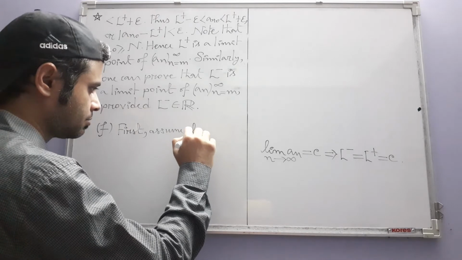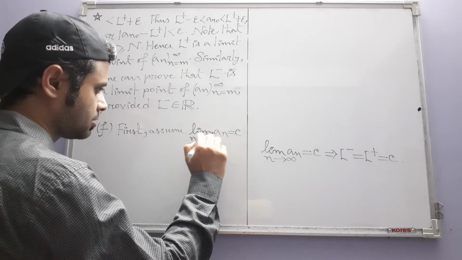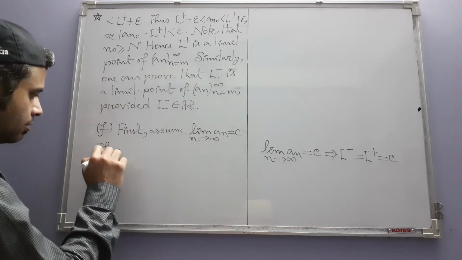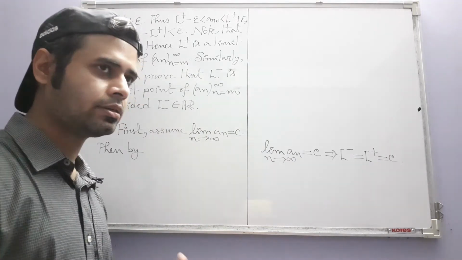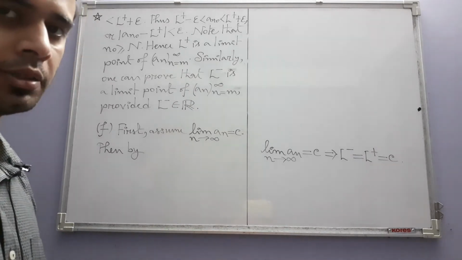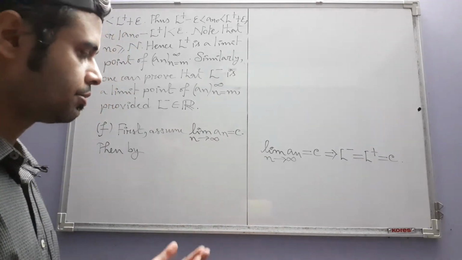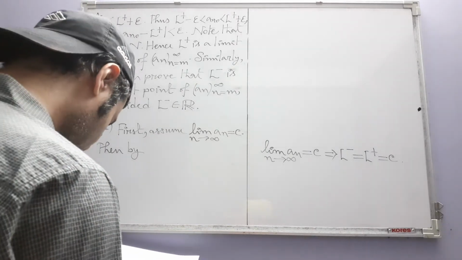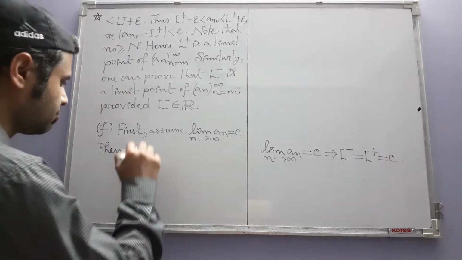First, assume that our sequence is convergent to the real number C. Then recall the result in this section itself, where we proved that limits are limit points. So that means C is a limit point of our sequence a_n, and also not just that, C is the unique limit point. What is the number of that result? Proposition 6.4.5.